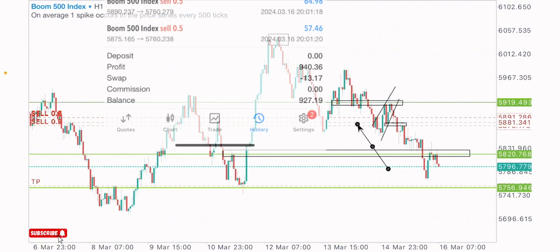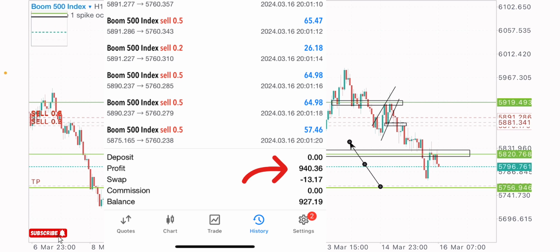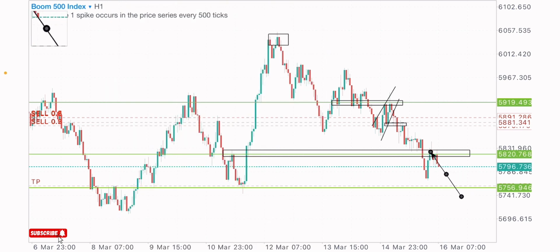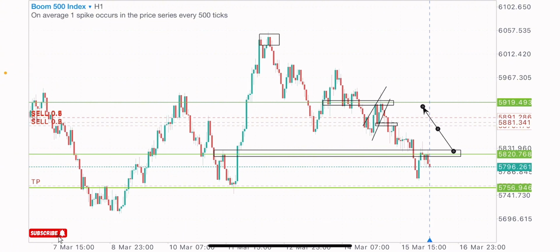I've taken partial profits, and I had my first TP at this point, which got smashed yesterday. So we got price pushed further, which is where I had my second TP, before we got this retracement for price to come retest this broken level. On the retest of it, we are getting more sells. So I've been shorting this index for days now with a couple of entries here. I have about 6 entries on this index running in profit, with my first TP smashed and my second TP, which price is getting to right now.